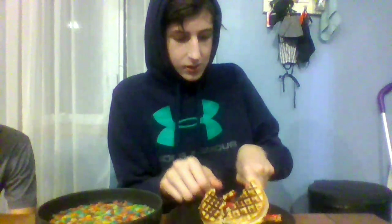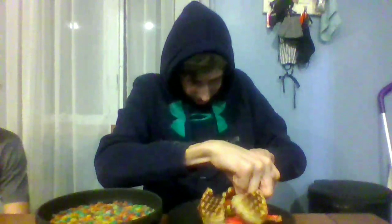Okay. Now I have to cut it all in half. Oh yeah. It's not working out well. Probably something stronger than a butter knife. This butter knife's doing it.